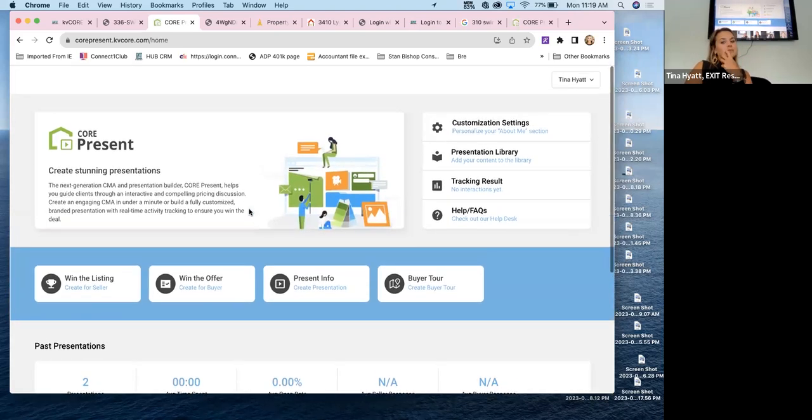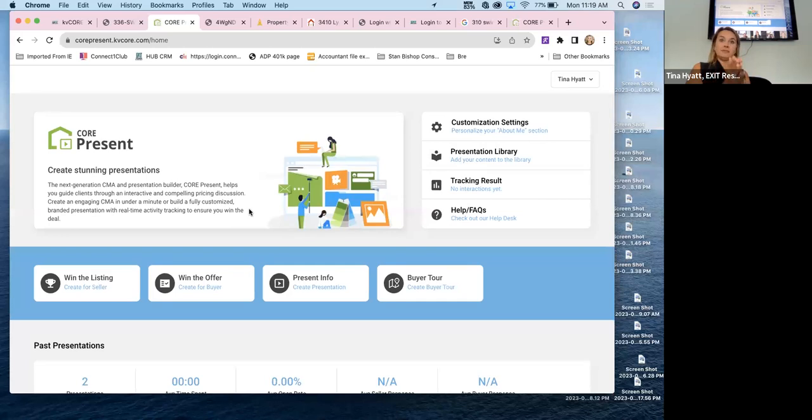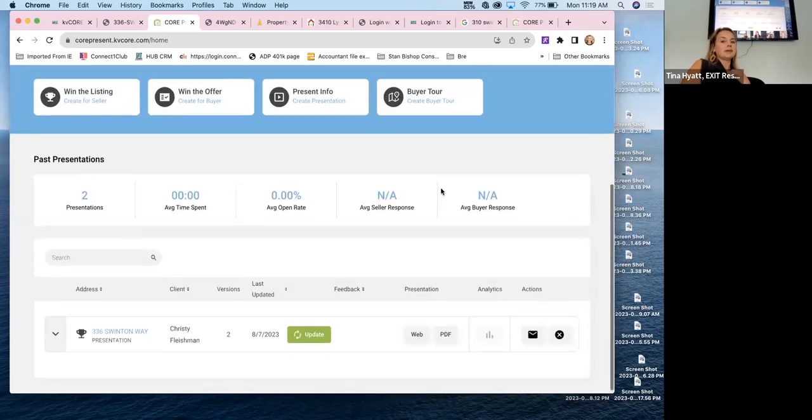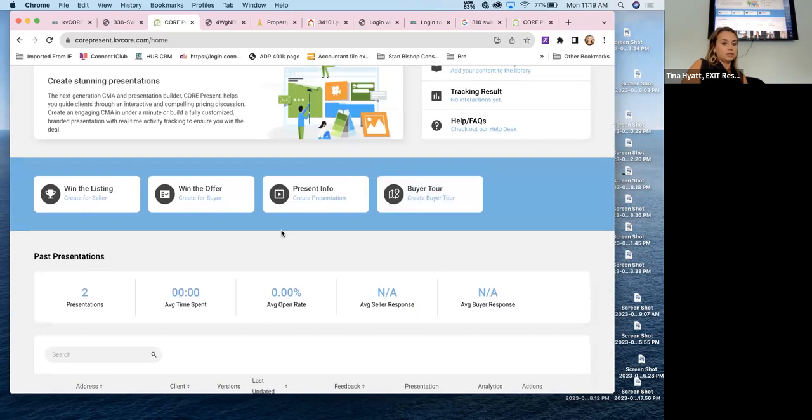So Bright did let you save your page choices as a default so that you could start from that default every time if you wanted to. But this is pretty cool. Notice it tracks your results, so your interactions. So if you did create these and email these out, it saves that for you.